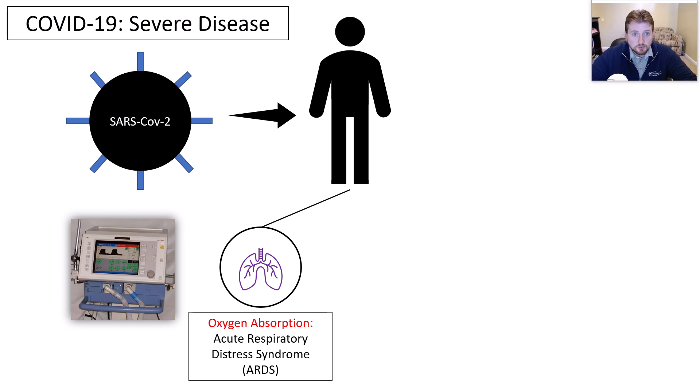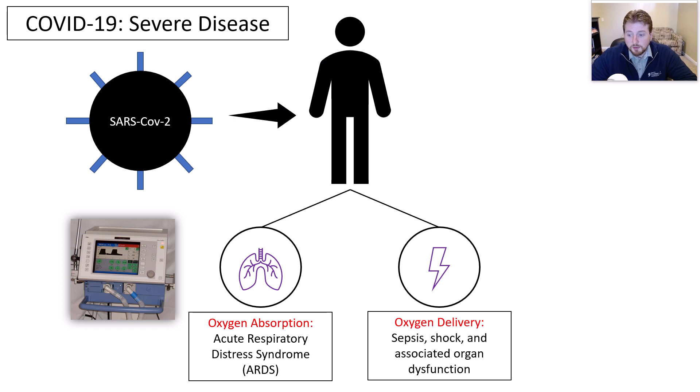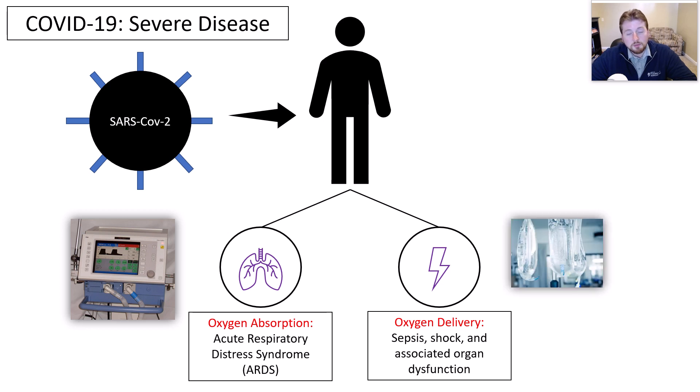When we talk about other ways patients have presented, some of our patients have had issues with oxygen delivery. The initial thought was this was caused by sepsis or shock, where you had decreased blood flow to organs that resulted in organs shutting down. To prevent and manage this, we would give things like fluids, steroids, and medications that could help tighten down blood vessels and increase the pressure of blood flowing through your body.